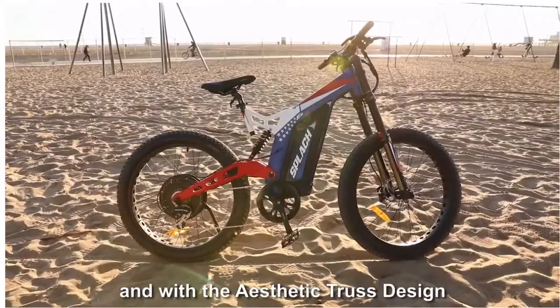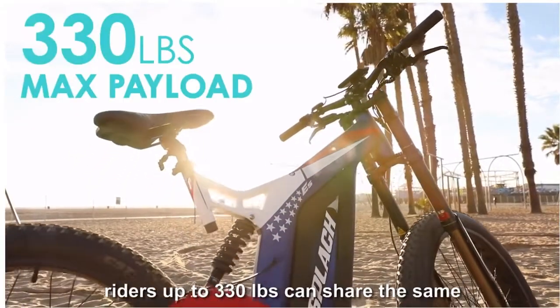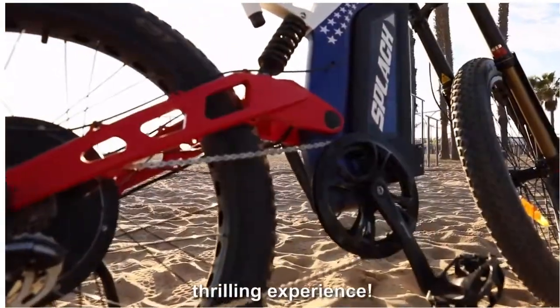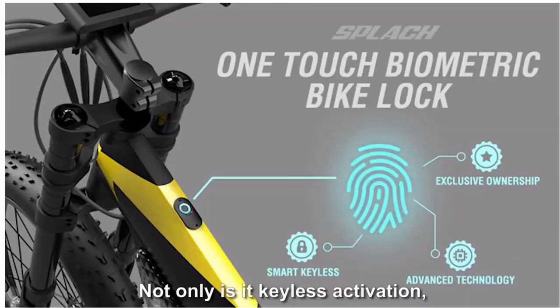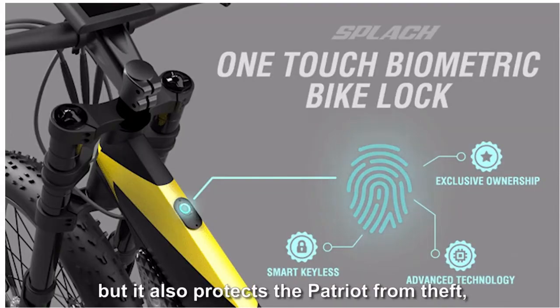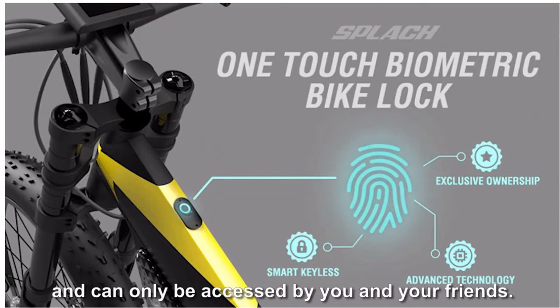And with the aesthetic truss design, riders up to 330 pounds can share the same thrilling experience. The built-in fingerprint recognition device activates the bike in 1 second. Not only is it keyless activation, but it also protects the Patriot from theft and can only be accessed by you and your friends.